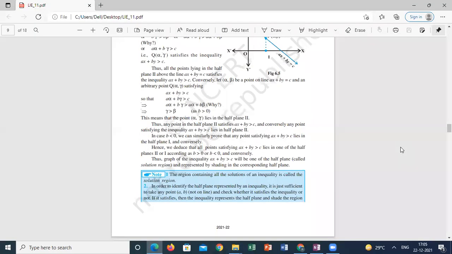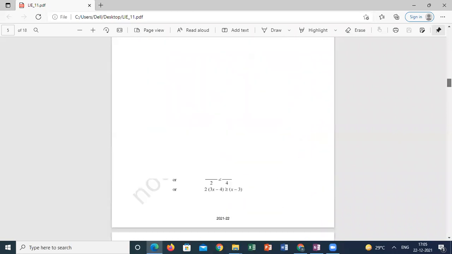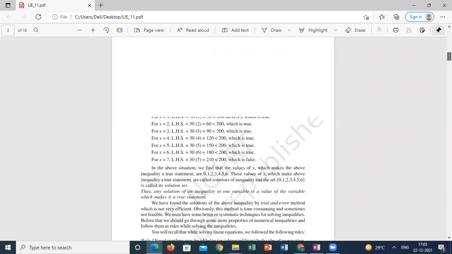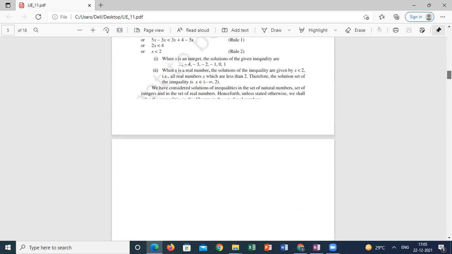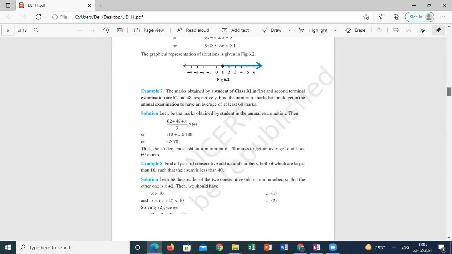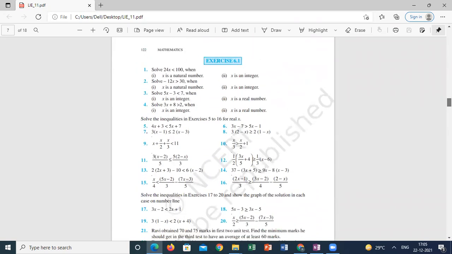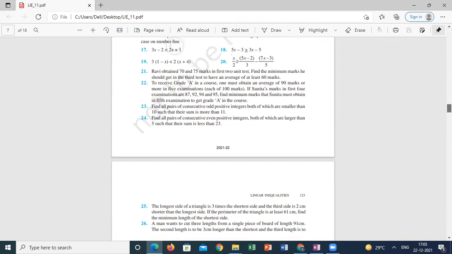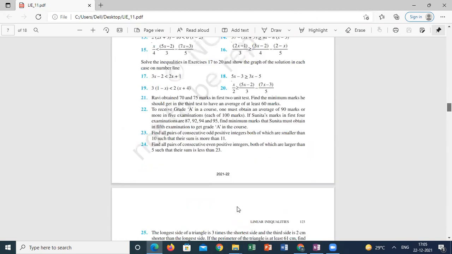Complete all the numericals of the first exercise. I will show you the exercise. All word problems completed. We'll see the word problems because we have done most of the straight numericals, solving the inequality and representing it on the number line, everything we completed. We have done the question types from 1 to 20. So from 21 onwards, we will try a few numericals today before going to the graphical method.